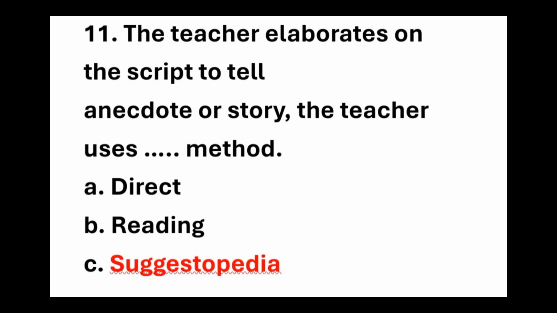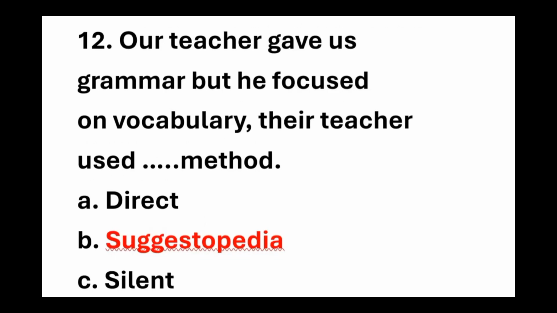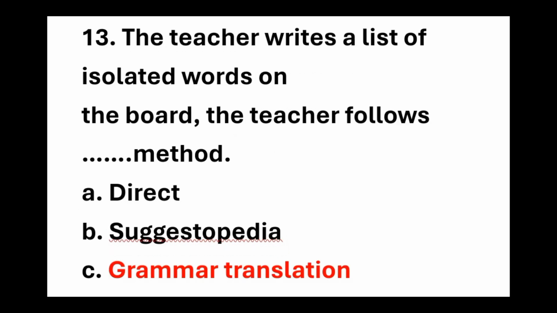A. Classical. B. Direct. C. Suggestopedia. 11. The teacher elaborates on the script to tell anecdote or story. The teacher uses method. A. Direct. B. Or reading. C. Suggestopedia. 12. Our teacher gave us grammar but he focused on vocabulary. Their teacher used method. A. Direct. B. Suggestopedia. C. Silent.